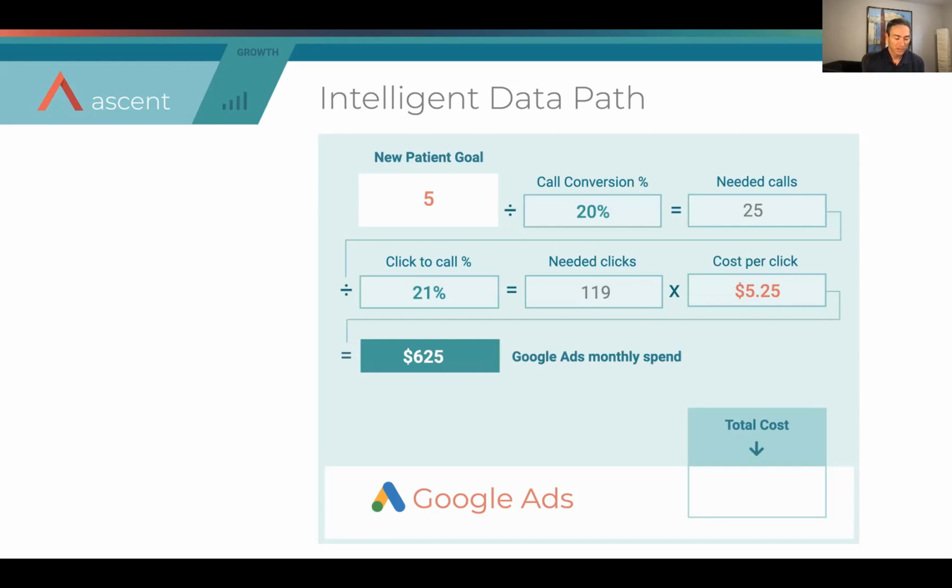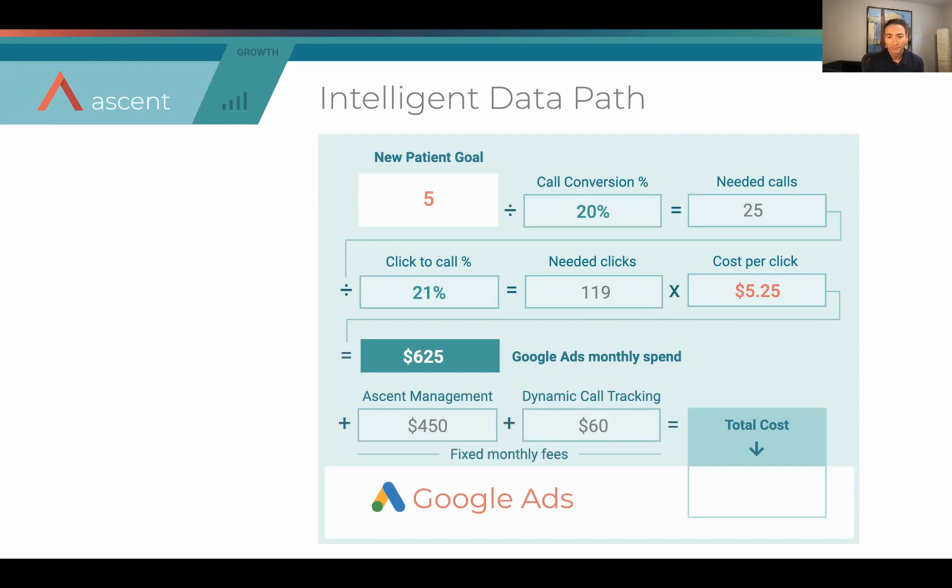At $625, you add in our fees. We charge a fixed $450 management fee because we put the same amount of time into your campaign, whether it's a small budget or a large budget. Most companies increase that with the size of the budget. We just focus on doing it right no matter the size of your budget. We also charge a $60 dynamic call tracking fee, because that gives us the good data to continually improve your campaign and get better click-through rates, better click-to-call rates, and ultimately even better call conversion rates.